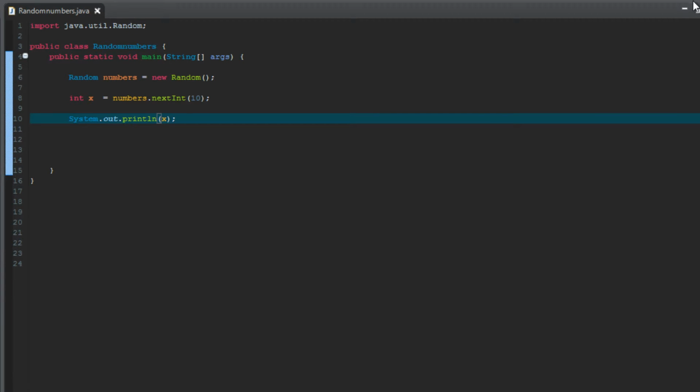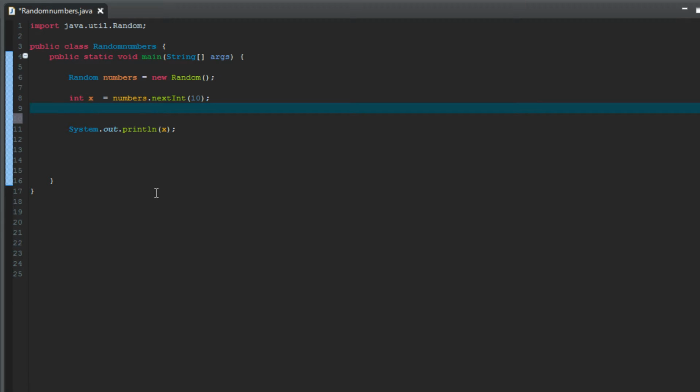So this would be the workaround if you did not want to include 0 as one of your choices. So in this code, we set x to whatever number is generated by this code, and then in the next line we're going to use an incrementer. So we're going to go plus plus x, and that takes whatever x came out as and increases it by 1. So if x happens to be 0, we'll get the number 1. So this would be if you wanted this range here to actually give you numbers 1 through 10 and not include 0. So now you can see before the x gets passed into this print line, it's actually incremented by 1.